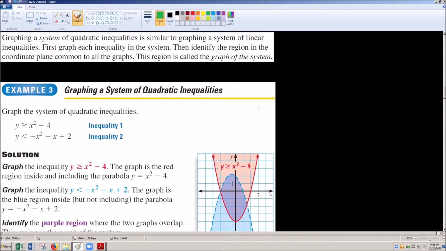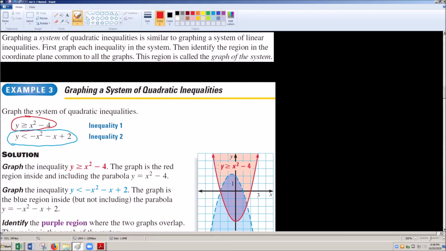When we want to graph these things like a system, just like I talked about in the very beginning here, super similar to what we've done in the past, we're basically just going to have two versions of this thing. I'm going to do the one right here in red, the one right here in blue. We're going to graph both of these things. So again, if you're having trouble graphing, make sure you go back and check out that initial graphing stuff that we did.